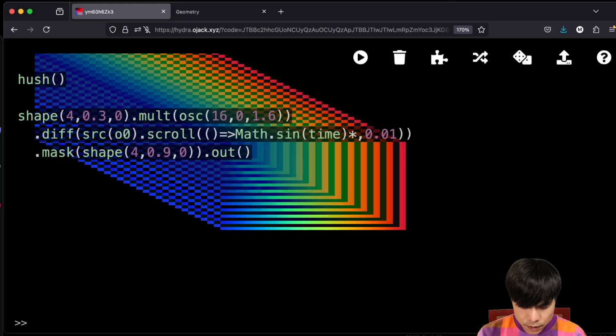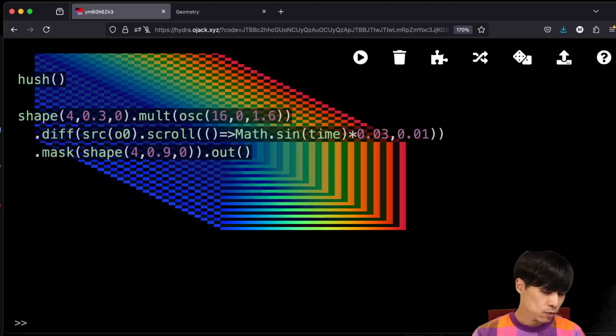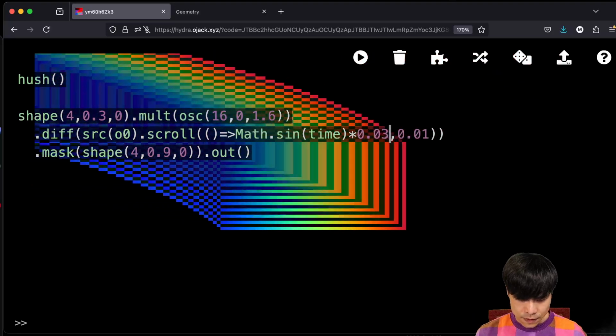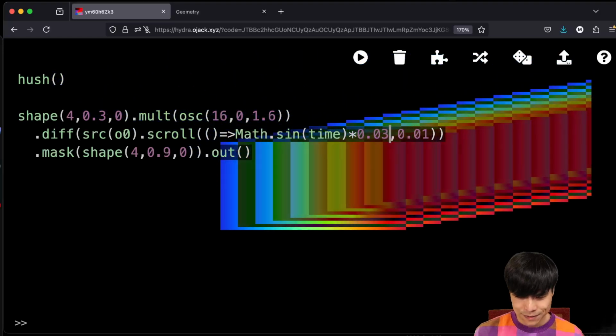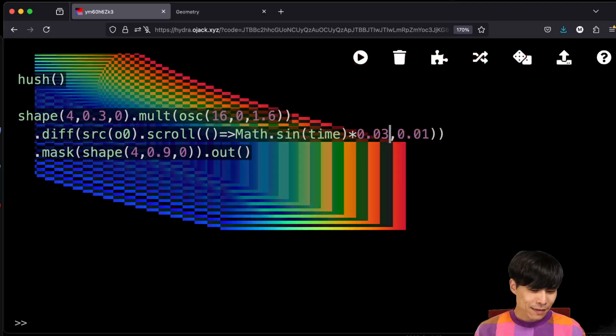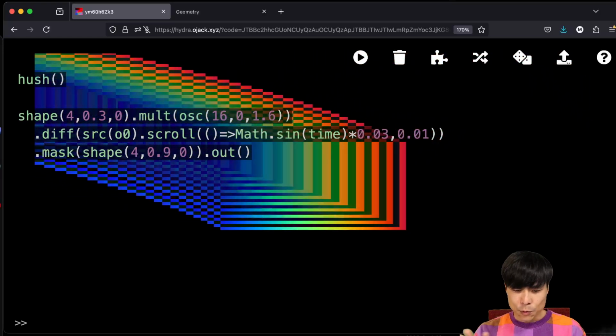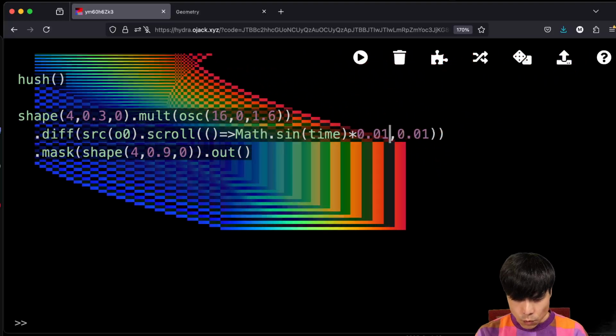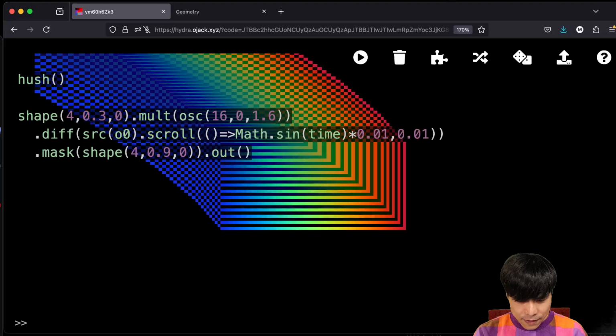And probably this is too big, so I want to multiply by, I don't know, 0.03, just arbitrary. And whoa, okay, this is quite wild, not what I expected, but you get the idea that it's doing a parallax thingy again.